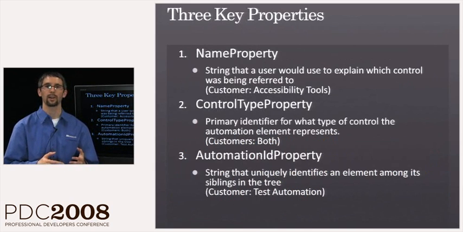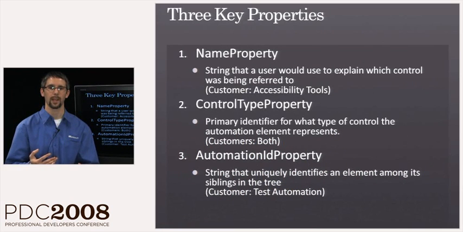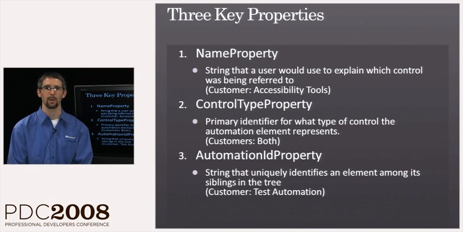There are a long list of properties, and if you go to the MSDN Accessibility Developer Center, you can find good references on UI Automation. Another good place to get a full list of the properties is in the Community Promise spec, which you can also find in the Developer Center. But I wanted to touch on 3 particular properties. If you don't remember any others, I hope you'll remember these 3. The first is the Name property.